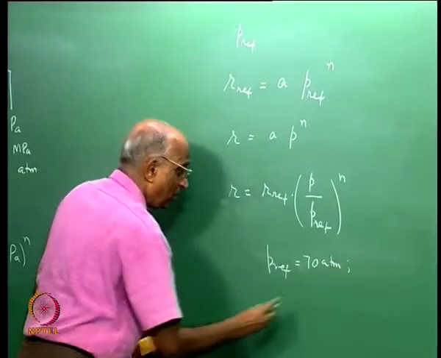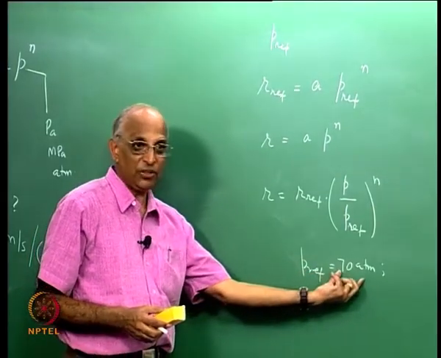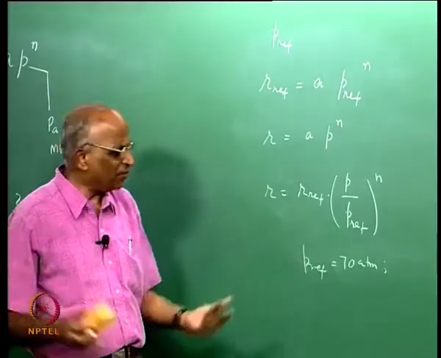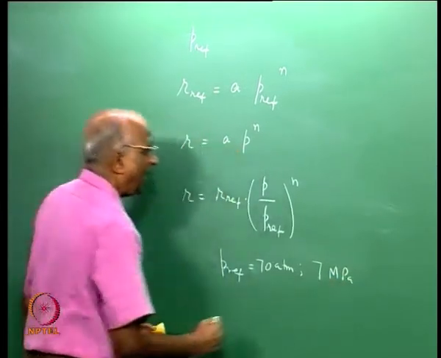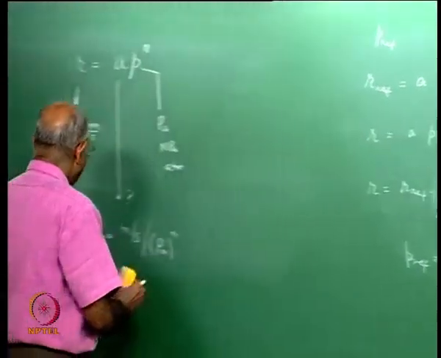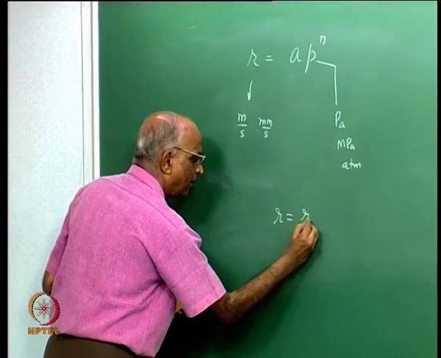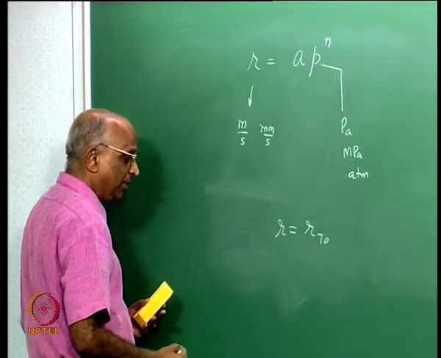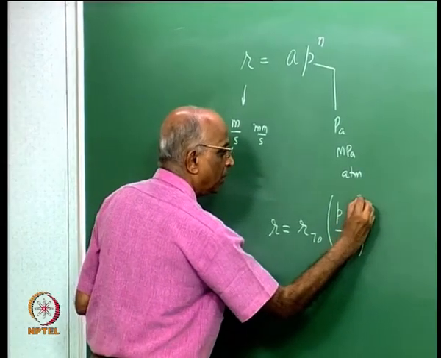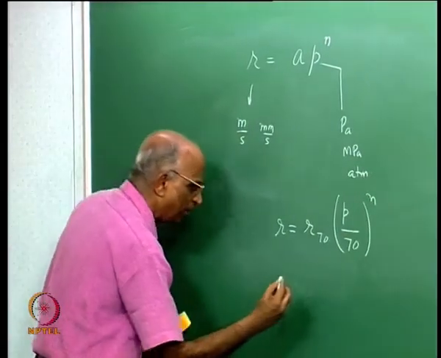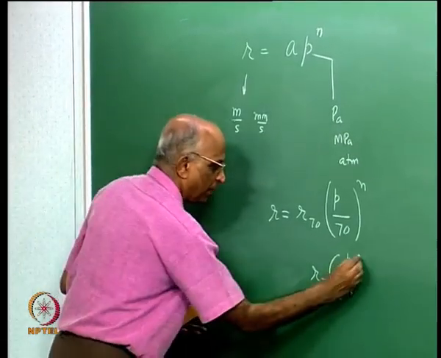You remember when we did the nozzle, we said that under sea level condition, when you evaluate the specific impulse, or under vacuum, we took the chamber pressure as 70 atmospheres, because that is the normal pressure at which a good performing solid rocket works, or this is equal to 7 MPa, and therefore the burn rate law can now be written as R is equal to R at 70 bar or 70 atmospheres into pressure divided by 70, provided P is in atmosphere, to the power n, or if I am expressing in terms of megapascal, R at 7 megapascal, P is in megapascal, 7 megapascal to the power n.